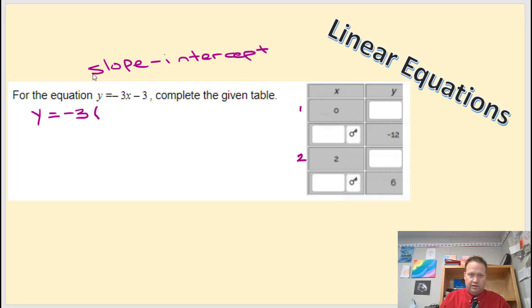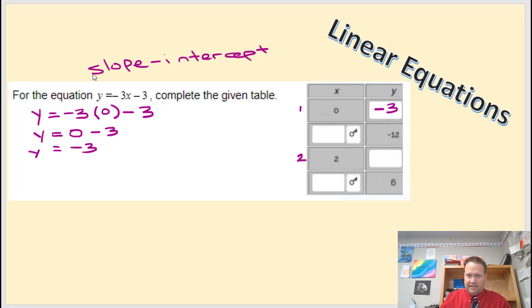So we're going to have y equals, and we're going to copy down the negative 3, but in place of x, we're going to put parentheses, and the first one's going to be a 0. So we'll put a 0 right there. That's negative 3x minus 3, and negative 3 times 0 is 0, and that's just 0 take away 3, which is just negative 3. And so that tells me that when x is 0, y is a negative 3, and that is one ordered pair that goes on the graph.